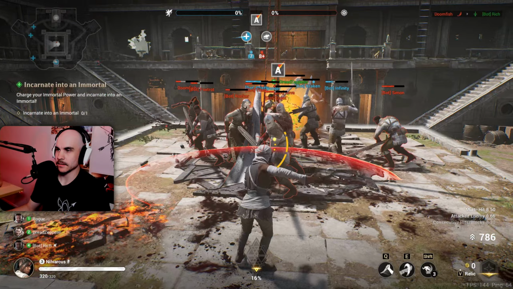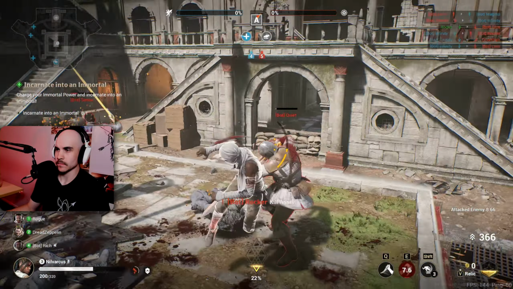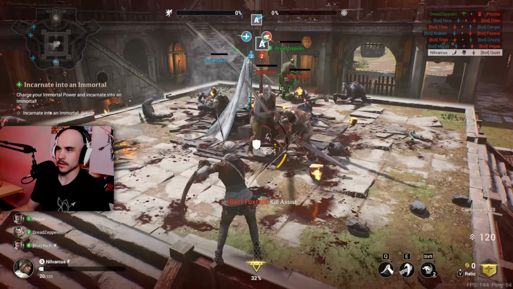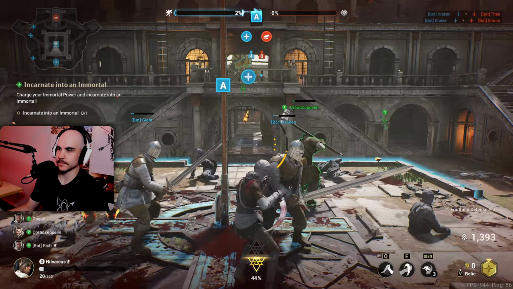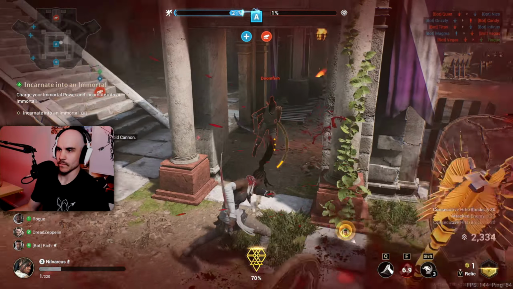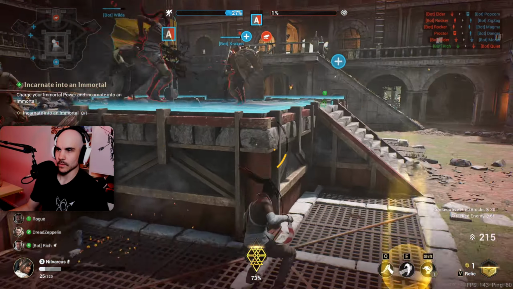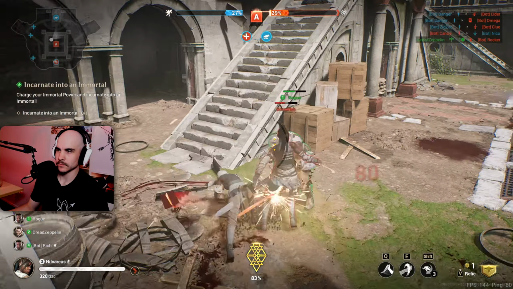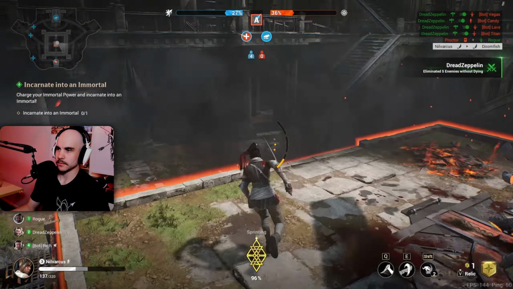Gonna backstep these guys. Oh, I kicked him in the face. Oh, I'm gonna die. Okay, that was cool. I'm really low. Do we have a healer? I'm so dead. Woo. No, he got me. Oh, I killed one.